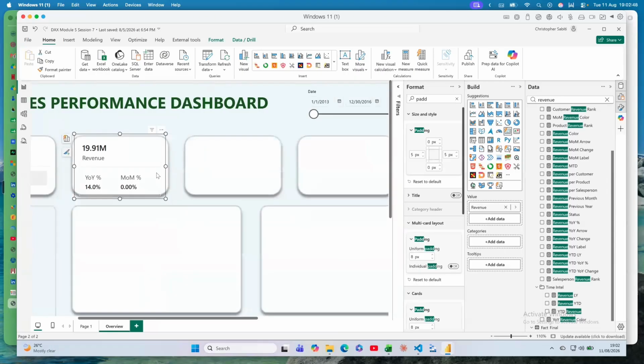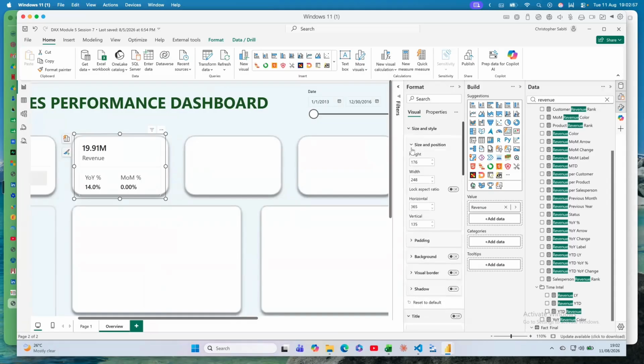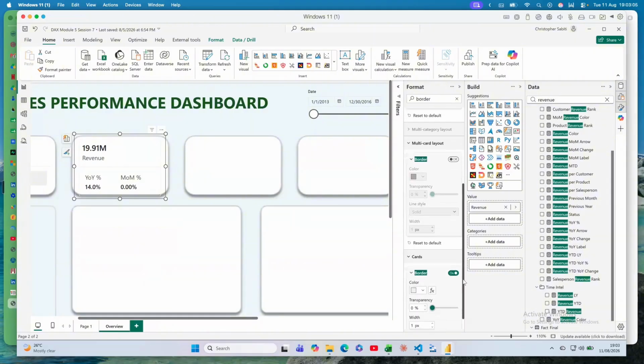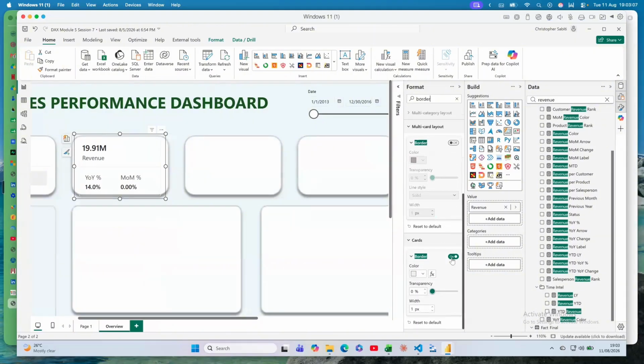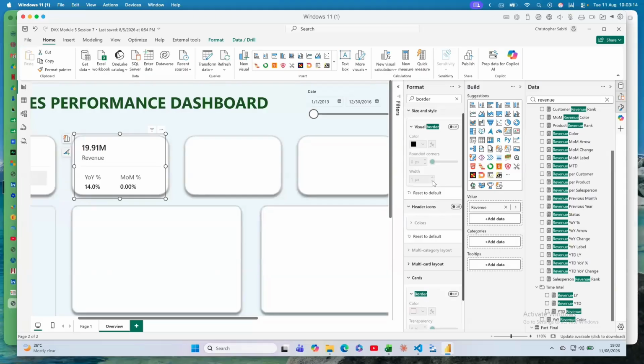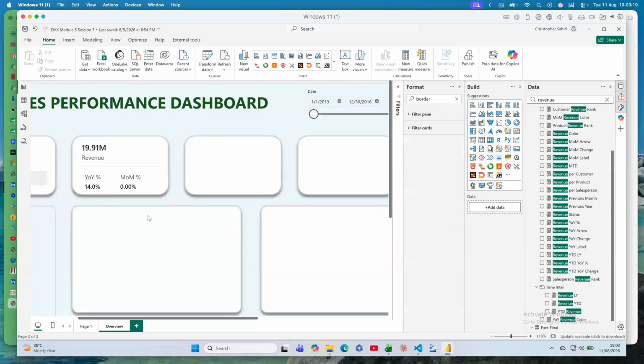If I want to remove all the borders such that it is clear, don't fight with looking for where it is. With time, you'll know where everything is. Just come here and type border like this. So every border that comes, you put it to off. You see, that is off. Then there is another border that I'm missing. Where? So now you see that all borders now are null.